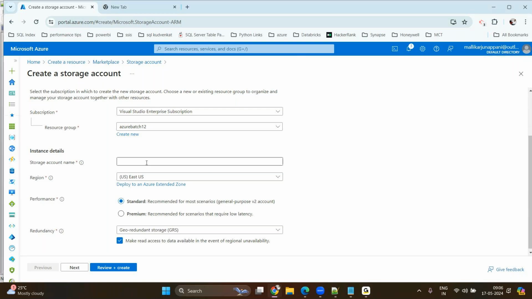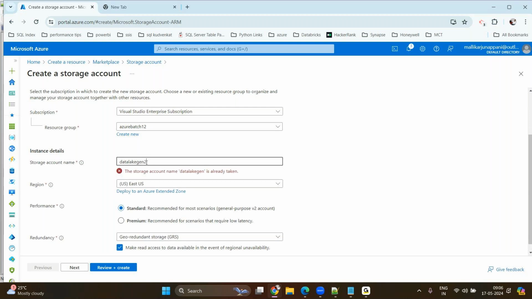So let's create the name, data lake gen 2. This name has already been taken, so I'm going with today's date.